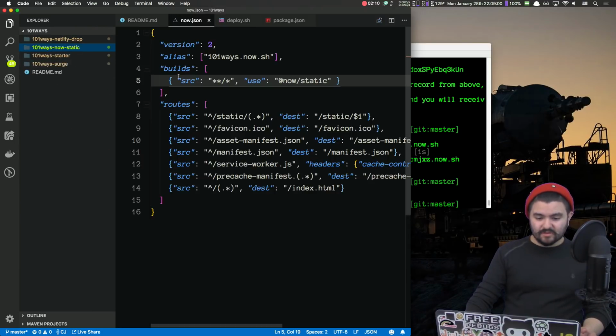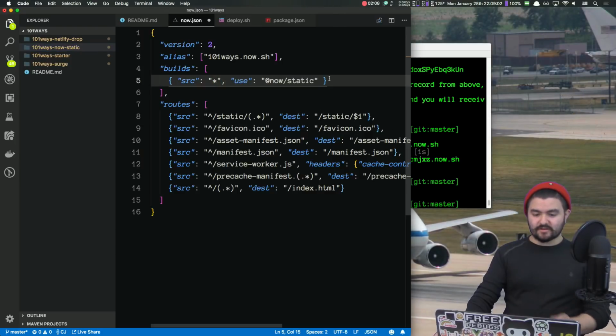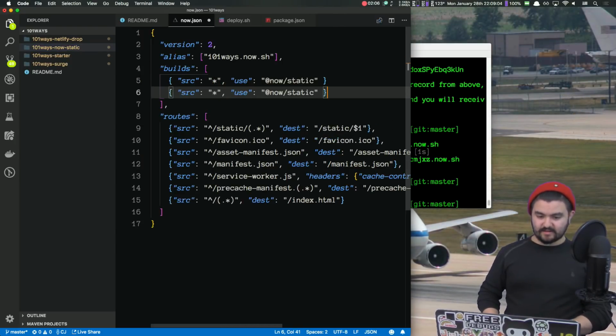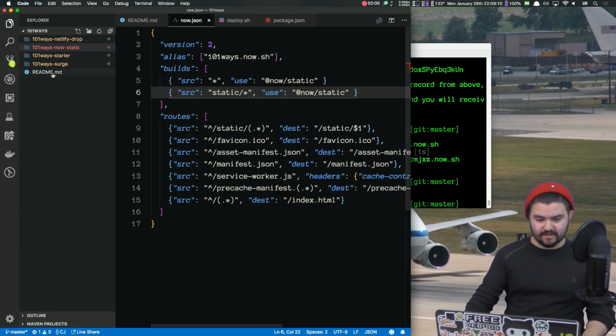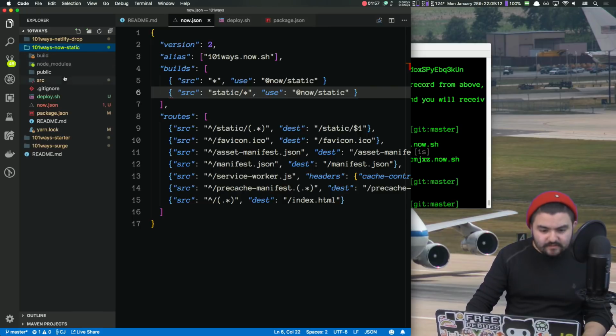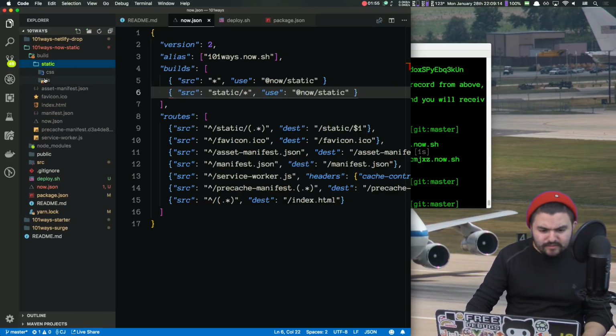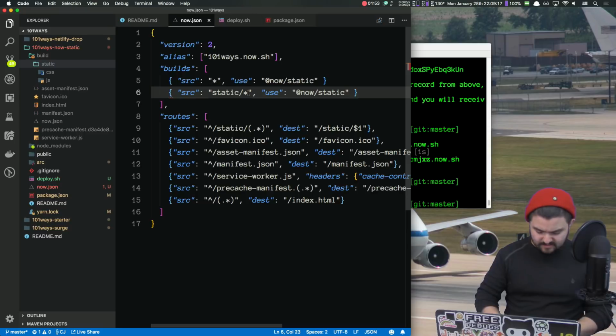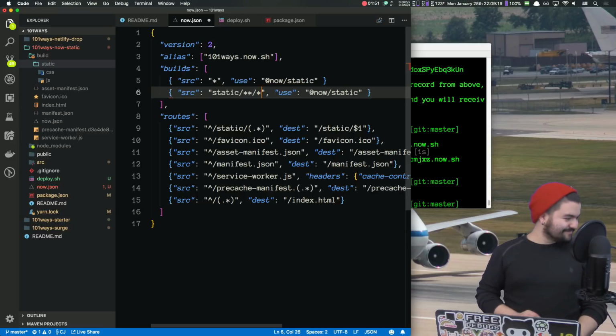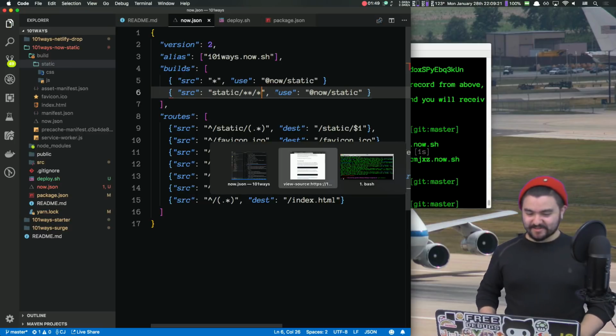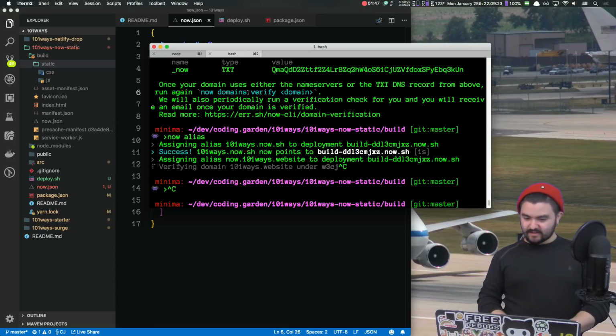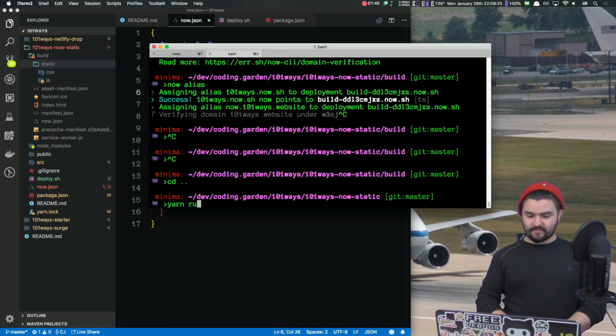So let's do this. Star uses now/static, and static/star uses now static. Star slash star. Let's see if this works. So I can do yarn run deploy.